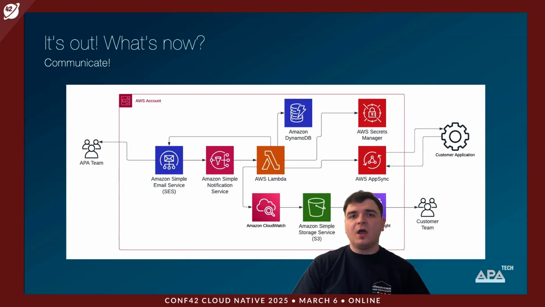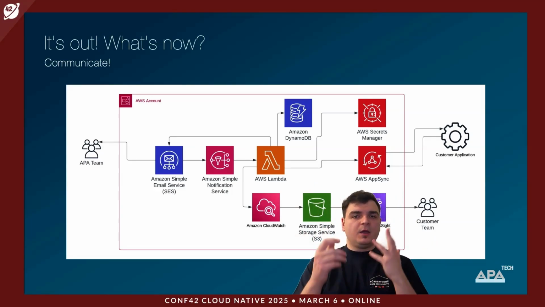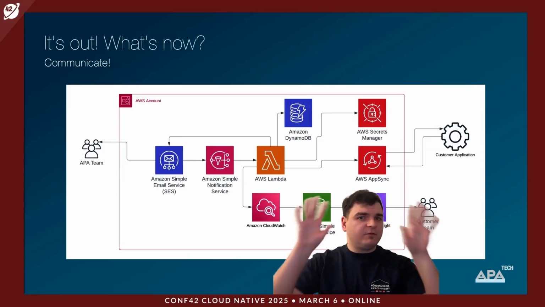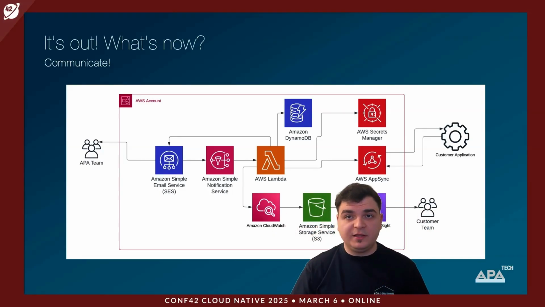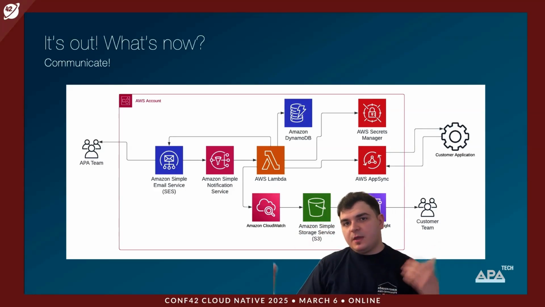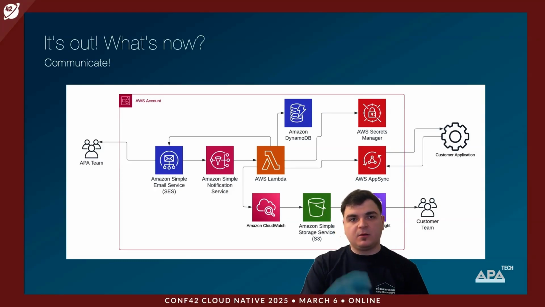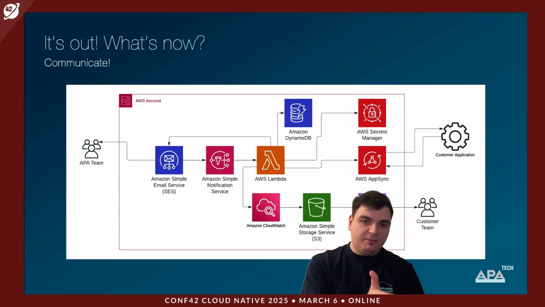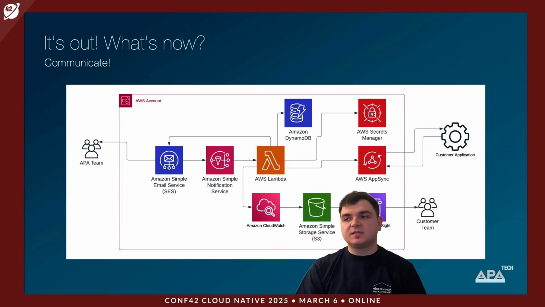You don't have to run Aurora. You just make a table, use the TTL, use the selection. You can have a global table, even if you care about latency, but it's not the case here. Through AppSync, because you can have GraphQL, you don't have to build the whole API Gateway. Here we use AppSync because it's just easier. And this is the crucial thing about AWS, that you combine things. So we go to the application saying, yeah, the email is wrong, because we know the SMTP calls, to which CloudWatch reacts, and then by the metric filter we trigger the Lambda that does the process, and then the user gets a banner, hey, please send us your information.